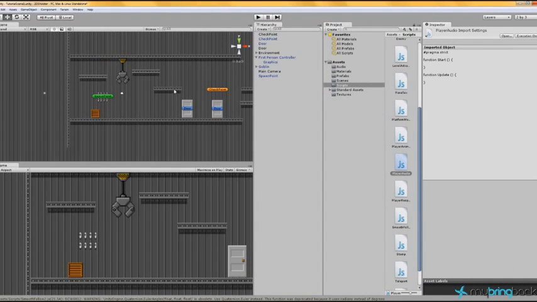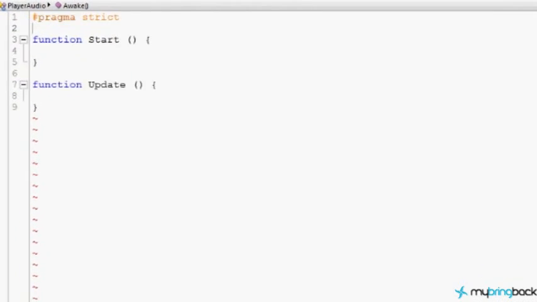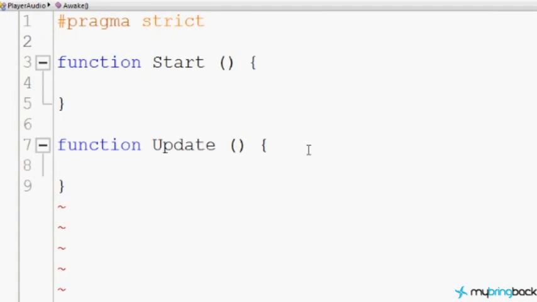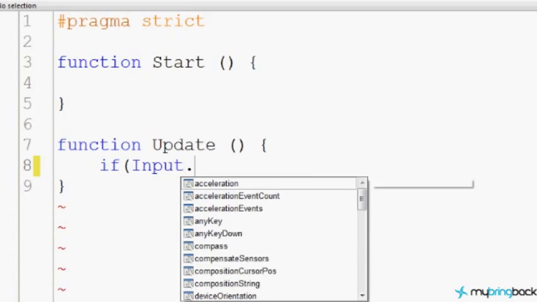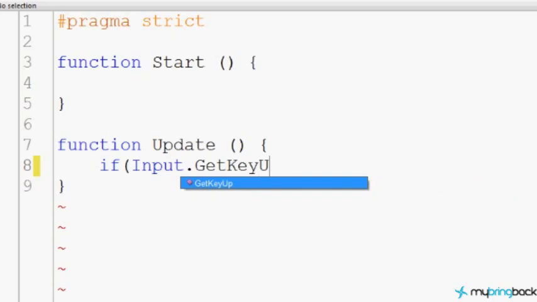And what we're going to do is we're going to add a jumping sound to our player. Okay, it's going to play once and only one time, and that's what we're going to do once it opens. So here we are in our script. Let me zoom in so you guys can read this. What we're going to check for is if the player pushes a button, the jump button, which is currently the space bar. So we're going to say if input dot get key up jump.